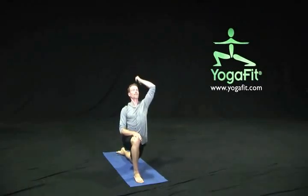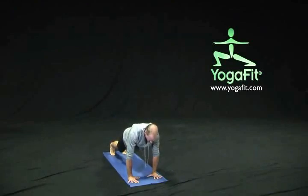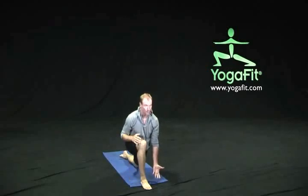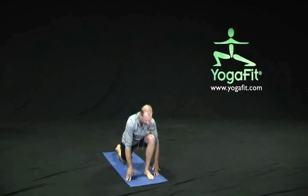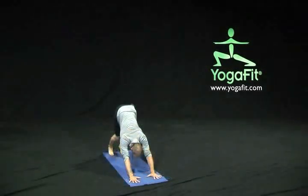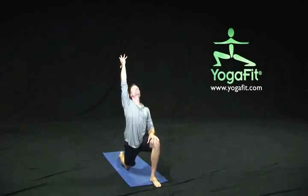We're going to work through some sun salutations. Step back onto that left leg for that kneeling lunge, take an inhalation, reach the left side of the body, and as we exhale release the hands. Step back for a downward facing dog pose. On our next inhale, come forward to a plank position, exhale squeeze through the midsection lifting the hips to the sky. Inhale forward back to plank, set the left knee down, step that right foot forward, reaching through the left side. Exhale, step to forward fold, pressing down to the heels, using the leg muscles, reaching nice and tall, exhale sinking down to that chair pose. Inhale reach up, exhale swan dive.